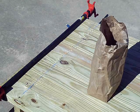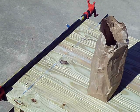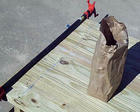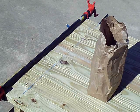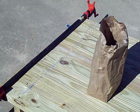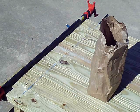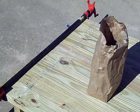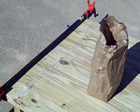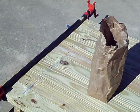Okay, what I've done on this side is I've put a bar clamp on here to pull all the boards together, and then I've chalked my line and bored my holes, so I'm just getting ready to screw in the other side. But with the bar clamp, some of the boards are a little warped, and so I had to pull them all together with that, and it worked great. So definitely, if you don't have one of those, buy one.